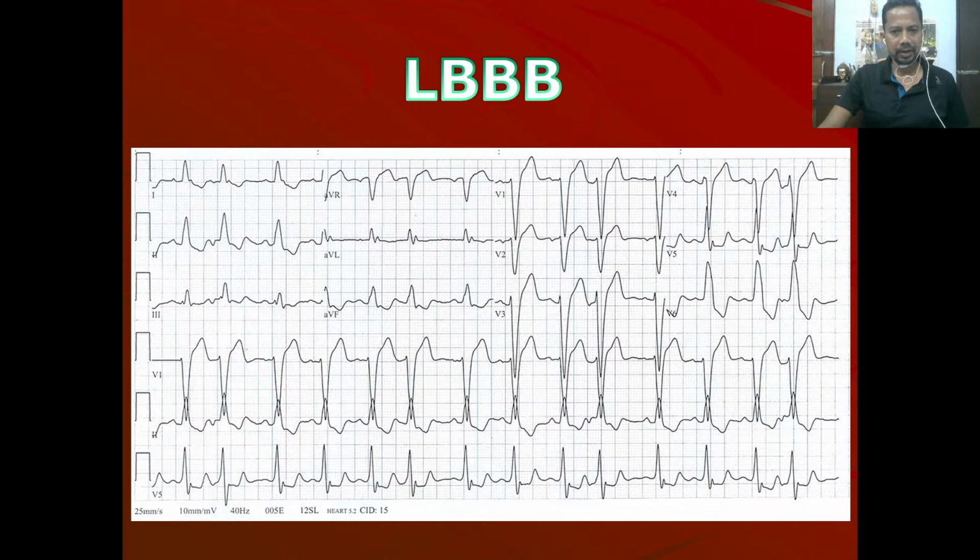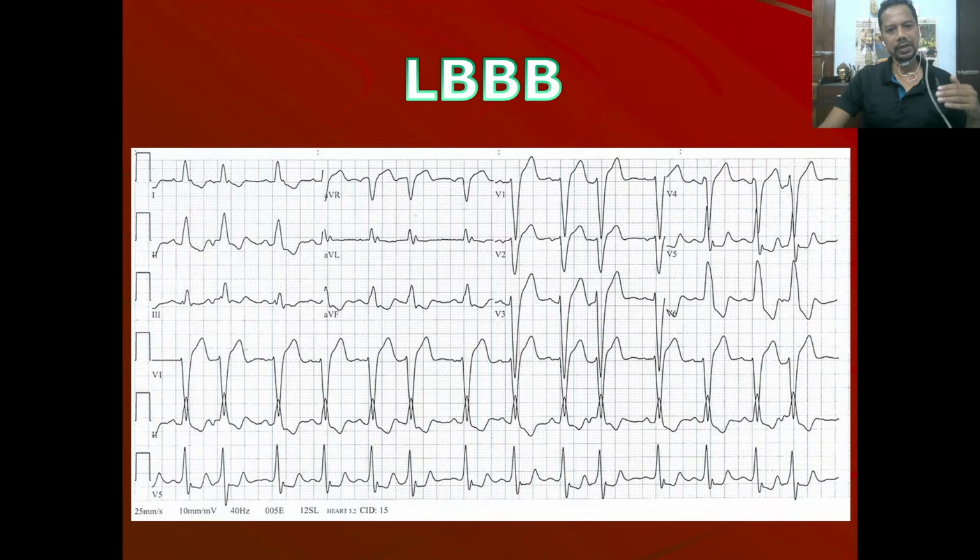And now see in left bundle branch block, from one chamber to the other, broad QRS. L for left bundle branch, L for LAD, L for left axis deviation. So you can remember and make a mnemonic like that. Now you see lead one is broad, QRS is broad, there is in fact no S wave. There is an R wave, broad, more than 3 small squares, and just by looking at lead 1, remember that circle, and you know the current is going towards lead 1. So aVF and lead 3 have to be negative. So we know there is a left axis deviation happening, because the current is going towards lead 1.